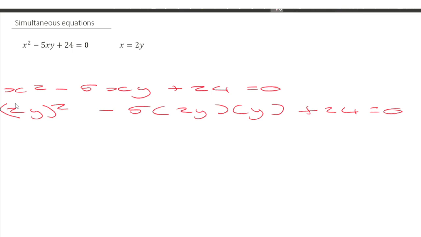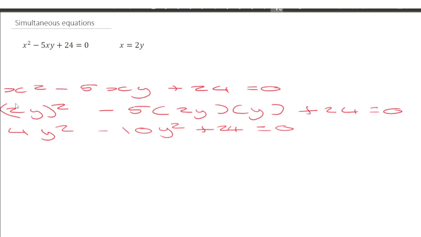We're going to say 4y squared is our final answer, minus 2 times 5 is 10, y times y is y squared, right? So what I did, I multiplied this here, then I said 10y times y, which gives me y squared, then y squared plus 24, then that's equal to 0, right? So 4y squared minus 10y squared is 6y squared. So we were here, then we came here, now we're going there.